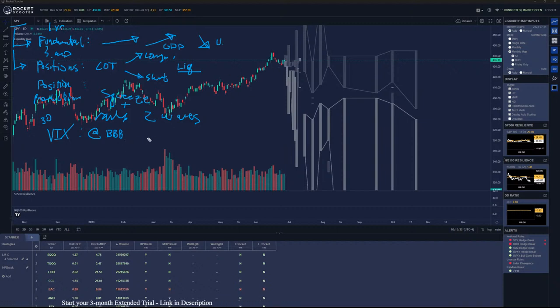So VIX at triple B, if VIX is below, that supports a parabolic rally with no volatility. The monthly map on the 30-day window shows that there's no volatility as well. 2 weeks, clean. So in the next 2 weeks, we've got really no volatility. So I don't expect the market to collapse in a two-week window. I don't expect it to collapse in a one-year window or a three-month window. Neither of these show a collapse.